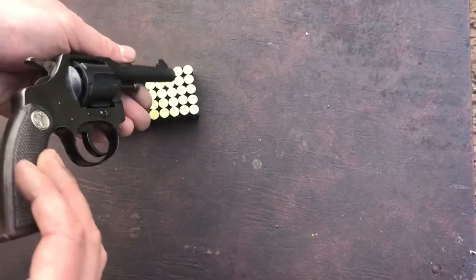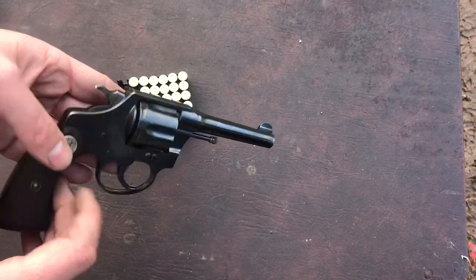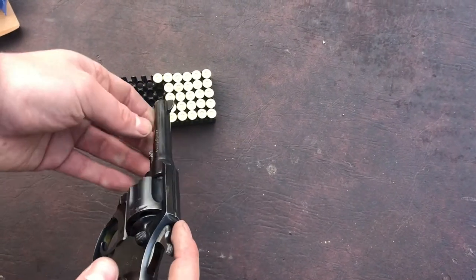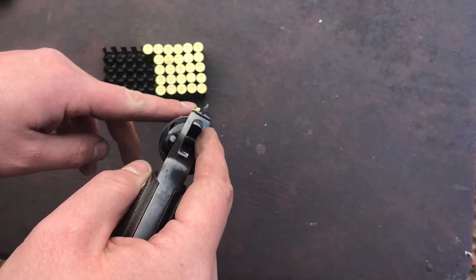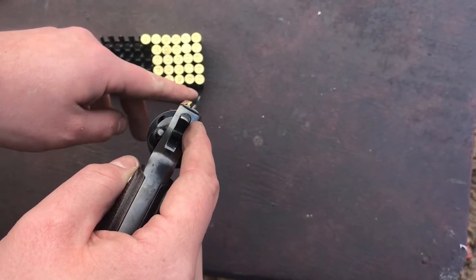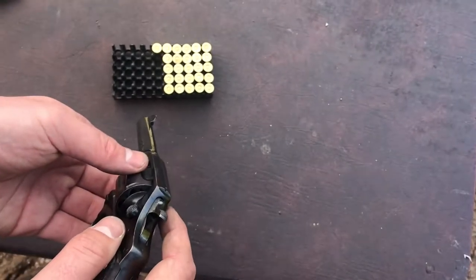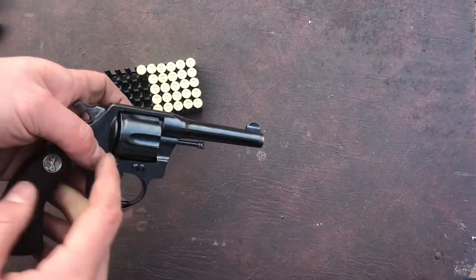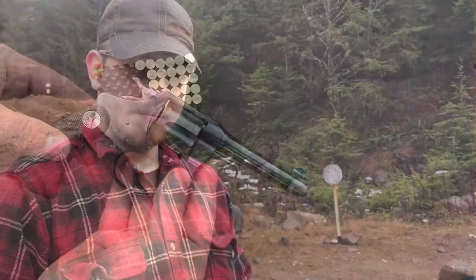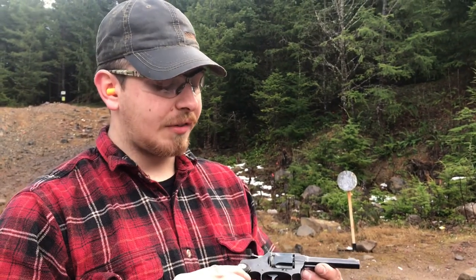This has been the first day that I've taken this gun out — that's kind of becoming a trope, taking videos of guns on the first day I've ever used them. As I mentioned, the sight on this: your sight picture is that you're going to be aiming almost to see the end of the barrel at the end of the sight to actually hit accurately. Even with that, I'm still aiming high to hit the target, and that's only at about 10 yards. Colt Police Positive, ladies and gentlemen — a classic revolver from a formerly great manufacturer.